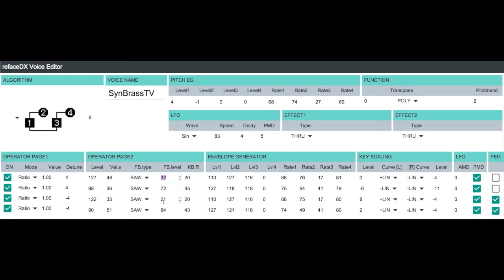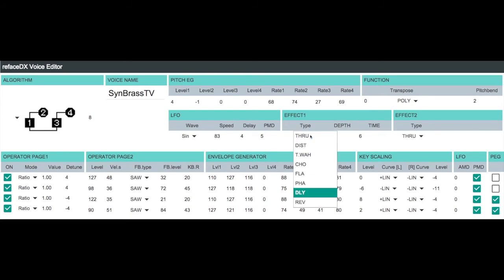Let's show you the second trick for how to change the timbre or the brassiness of the sound without having to resort to changing all the core, level, and feedback parameters. We're going to turn our effect 1 on to delay, and you'll see I have a depth of 30 and a time of 6. So this is not too much depth in a fairly short time. And what this does is create a phase cancellation in the sound to make it sound a little more metallic.